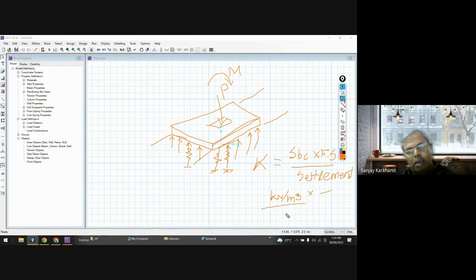And divided by meter, settlement in terms of meter. So SBC is in kilonewton per square meter and divided by meter. So finally, you will get value of K, which is soil subgrade modulus, Ks, equal to a unit of kilonewton per cubic meter. Right? Clear?